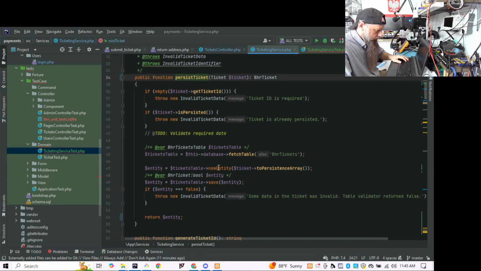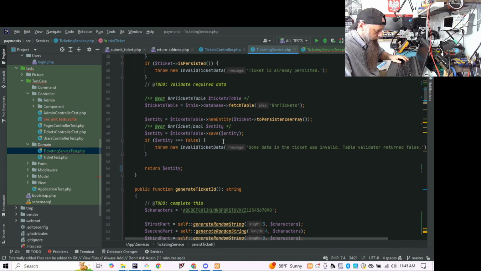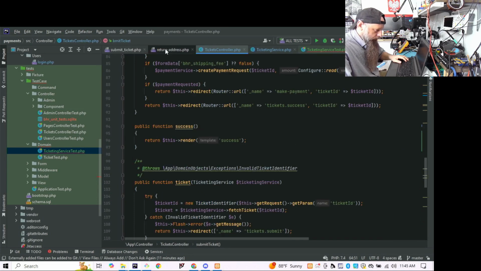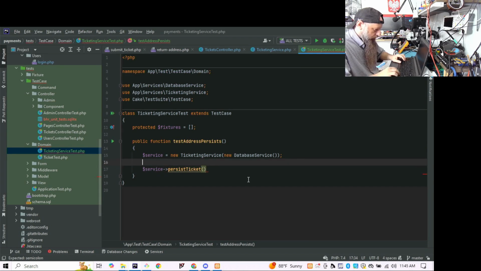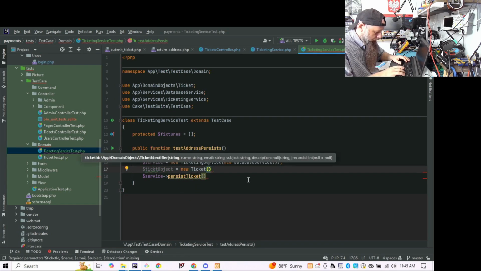Huh. Okay. Okay, let's work with this. So ticket object is new ticket, the main object, and we need ticket ID. We're gonna give it 1, 2.